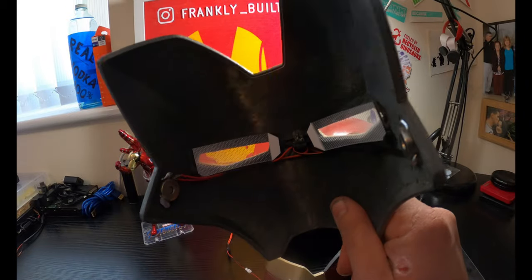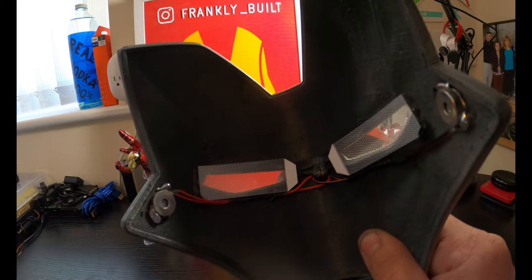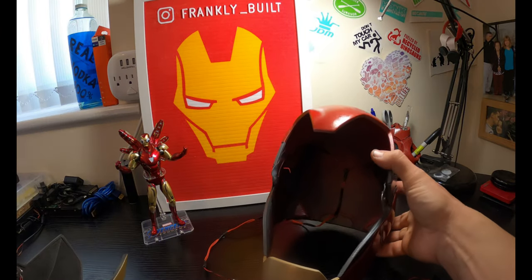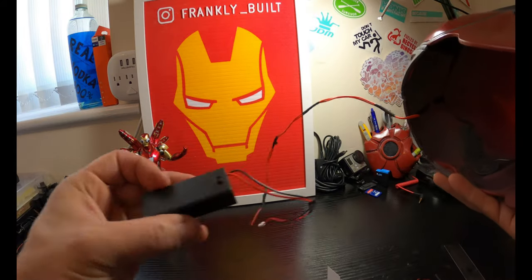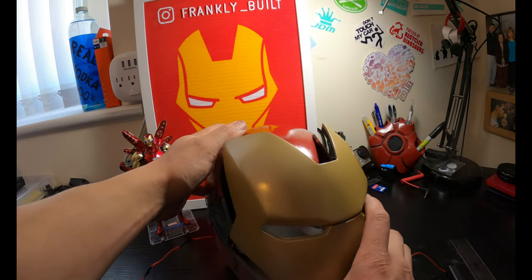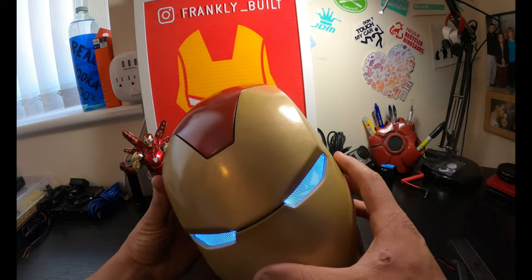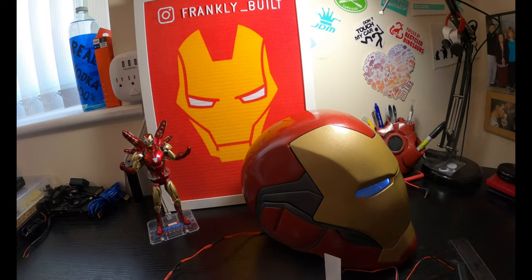I actually have no wires going to this mask. What I did — and I'll be more in-depth on this in another video — is I used magnetic contacts. This magnetic contact is positive, this one is negative, and inside the helmet there's a positive and negative that runs a wire to the battery pack. You can extend this however much you want. You don't even need this battery pack; you can use a USB power pack just as nicely. When the mask clips back in, the contact isn't perfect so the eyes flicker, but it actually gives a cool effect.